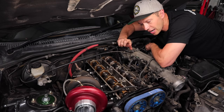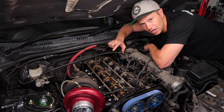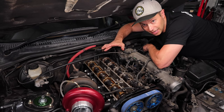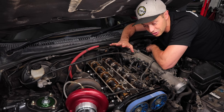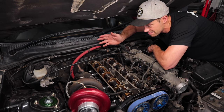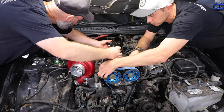Now, our original plan was to actually remove these and put the stock cams out of the other car in, but I did a bit of reading and some guys are claiming that running these with the stock ECU, it works, it's gonna be fine, and it'll actually pick up a bit of power. So I'm thinking we're just gonna leave them. Like everything here, it looks like it was done properly, it's in time. So I just don't think it's worthwhile swapping this stuff out because, in the event of this picking up some power, that's not a bad thing.